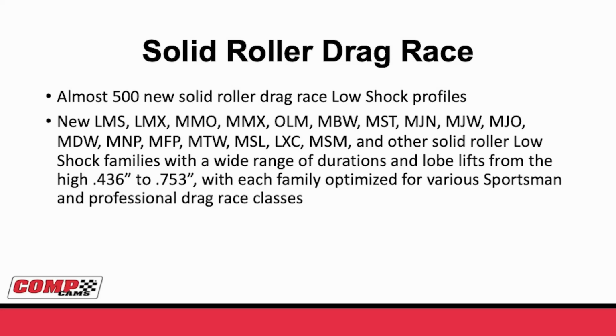The cool thing about low shock is these really are hard to over rocker, especially in these first MMO, MMX. As you go further down the list toward the MBW, toward the MJW, even on toward the LXC, each step down this list goes to a faster, more aggressive profile. But there's just about something for everybody in this list.